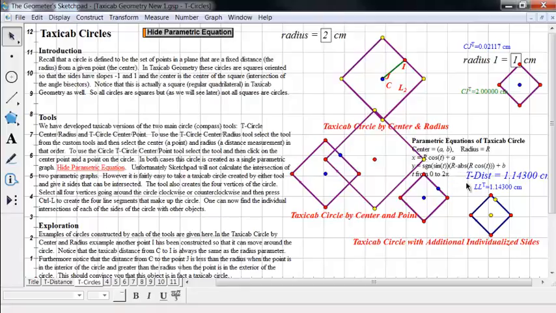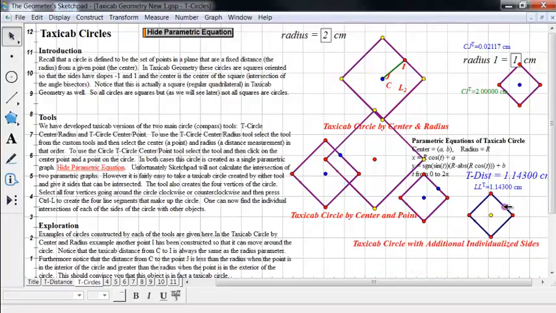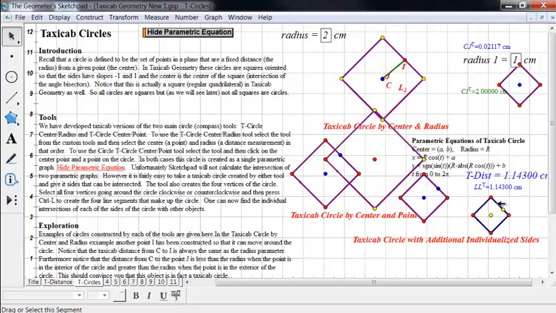So maybe what we want to do now is we want a tool with something like this, maybe a circle by center and radius, okay, but we would like to define those additional sides here where they're individual sides. Then we can talk about those individual sides. Those are objects which can be intersected. Okay, so if I have, let me just make a copy and paste.